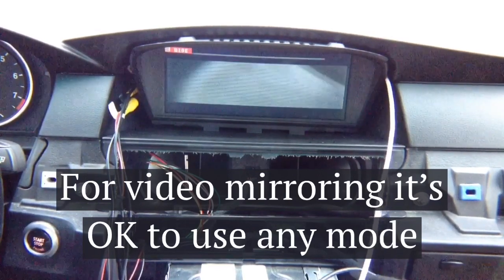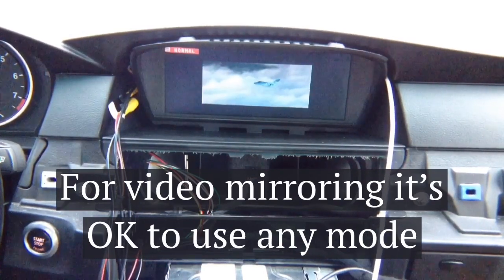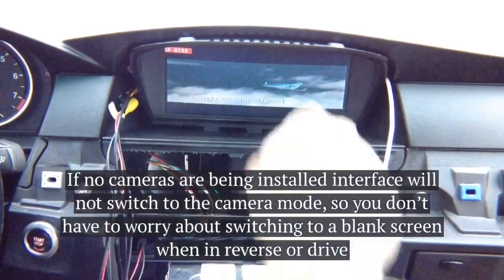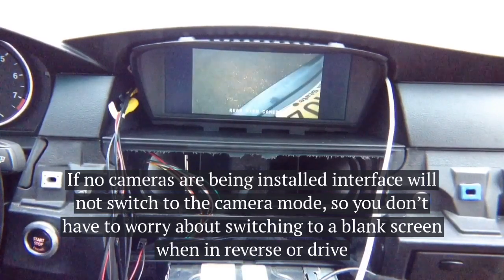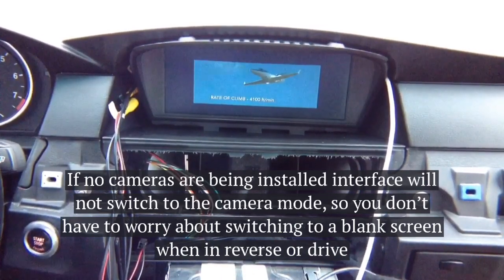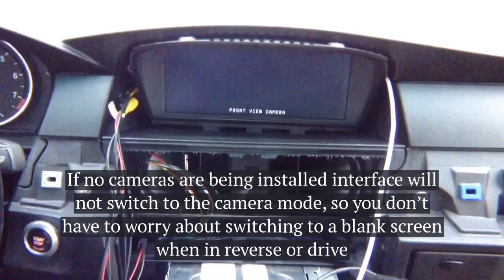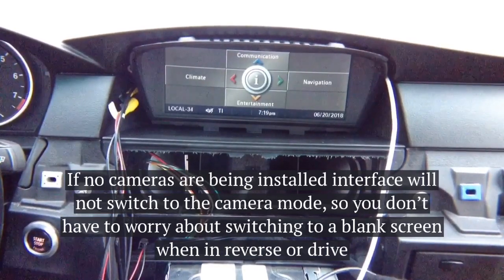iPhone and Android you can do wirelessly, and iPhone through the cable is my personal favorite. You run the cable through inside, and you got your cameras, rear view camera, and the cameras all save their own settings you can do. And then same thing from factory screen. So if you go back to the factory screen, camera works the same way, reverse, drive. If you're not installing cameras, there's no difference. Nothing's going to change. In reverse, basically it's going to stay on the screen whatever you're watching, whether it's the factory screen or mirroring screen.